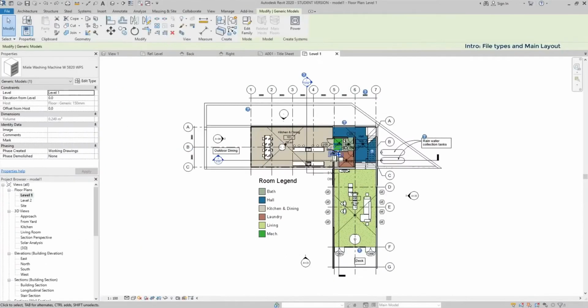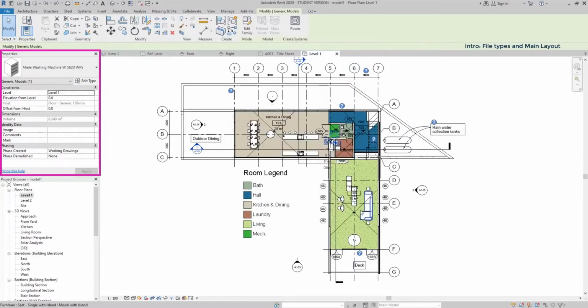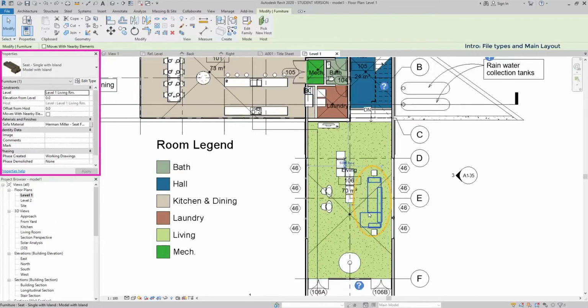Now let's look at the properties window back in our sample project. If I click on this furniture, you will see the properties, the details of this furniture, active on the left side. Here you can find the geometrical details and also the information about the location in the project.